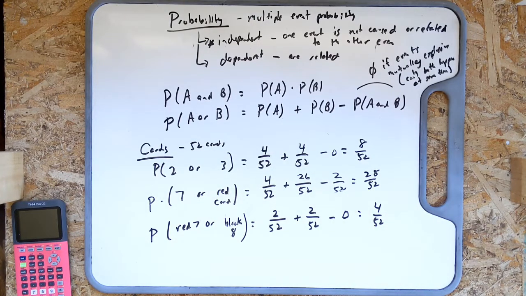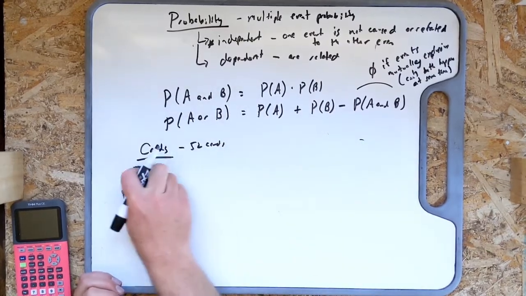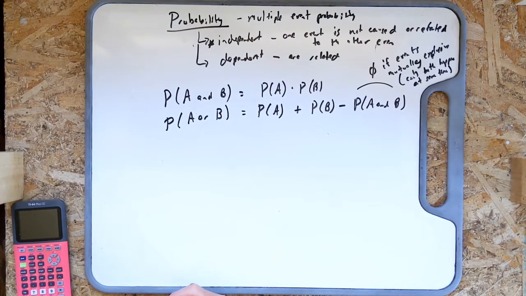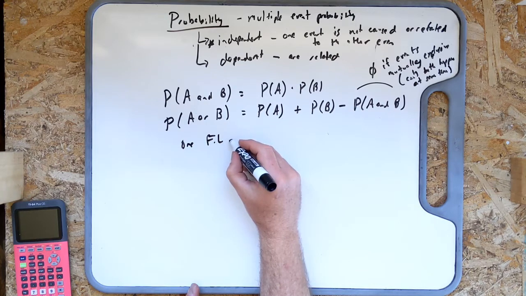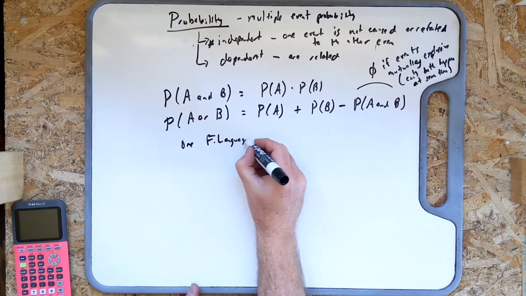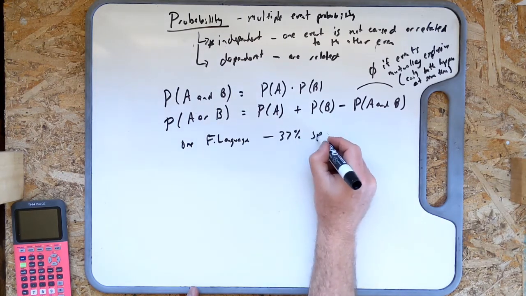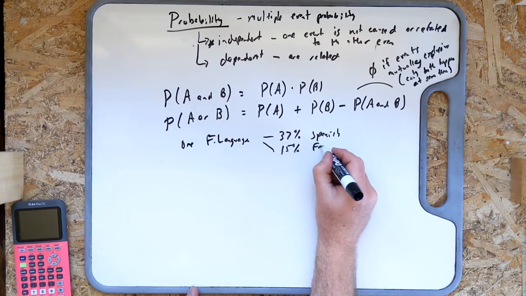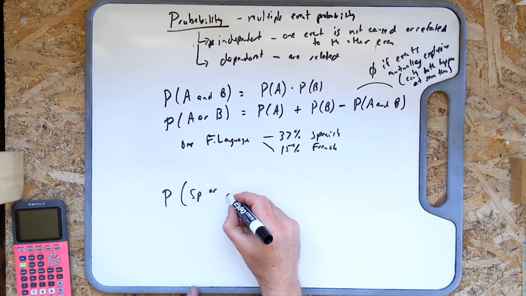Okay, the last thing we're going to, actually let me give you one more example before we go there. Just something that isn't so theoretical, it's just cards and such. The reason you use these is just they're easy to calculate. Let's say you're at high school and a student can take one foreign language at a time. And let's say 37% of the kids are taking Spanish and 15% are taking French. So what is the probability that you're taking Spanish or French?